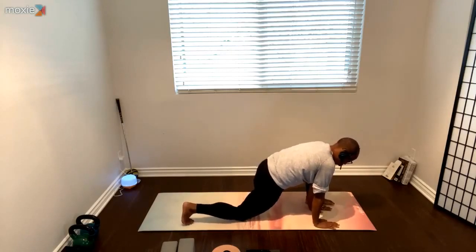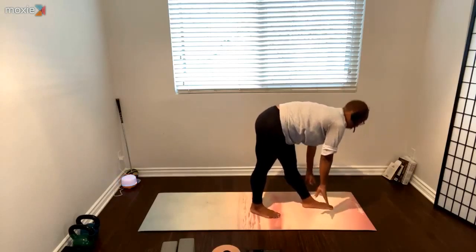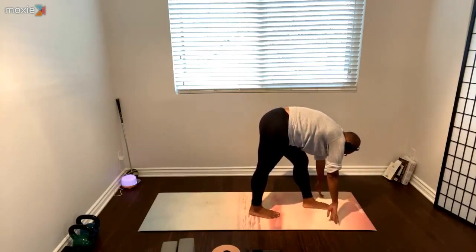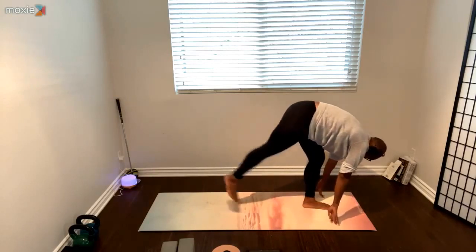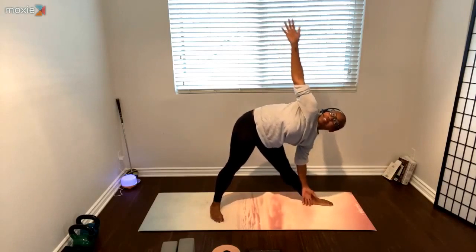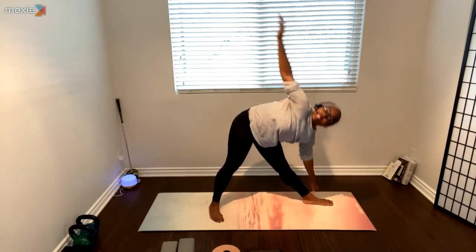Let's curl those right toes as we straighten out that right leg. Exhale as we step to place our footing half back, adjusting our feet. Exhale, coming down, pyramid pose. Let's inhale as we take a step back, turning that right foot out, exhaling, twisting our body up to the sky, sending that right hand up, pyramid pose.